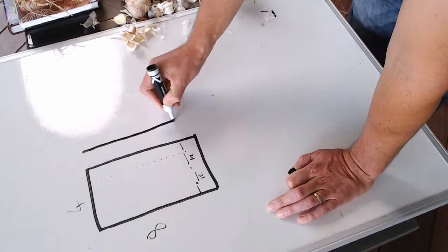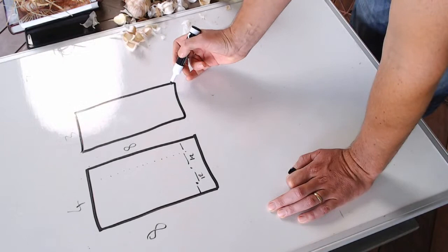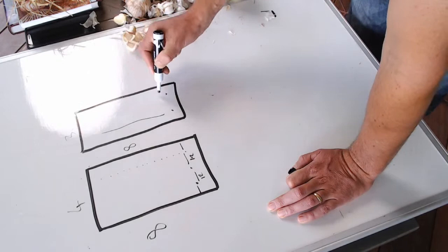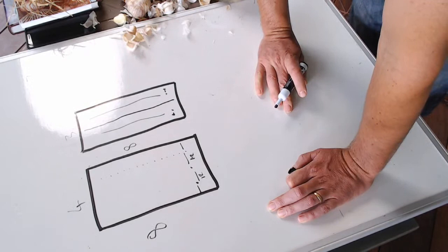I know a lot of people that do 8x3 beds because they don't like leaning all the way into the middle. So a little bit narrower. With a narrower bed, I wouldn't be tempted to squeeze in those three rows. So I'd probably just do two rows all the way down. But what I might do is push those rows a little bit to the edge, maybe 8 or 10 inches in from either edge, which gives me a center row to do either a spring crop or a real early spring crop. So I might put a winter radish there, something that's gonna go in and come out pretty quickly.